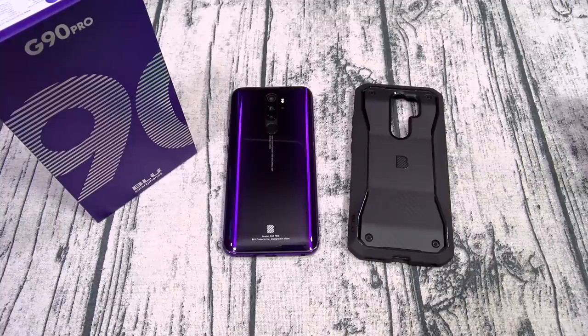All right, so overall, on a scale of 1 to 10, I'm giving the BLU G90 Pro a major go. And at $219, as Bob Barker would say, the price is right. 5,100 milliamp battery, big beautiful display, wireless charge, split screen multitasking, works for gaming, has a decent camera. I mean, for the price, you really can't complain. Like I said earlier, your parents, you, your kids, there's no excuse to be walking around with a trash phone in your pocket in 2020. All right, if you're looking for savings, $219, save some money, get a BLU G90 Pro.